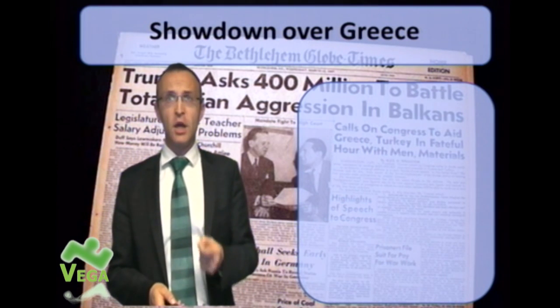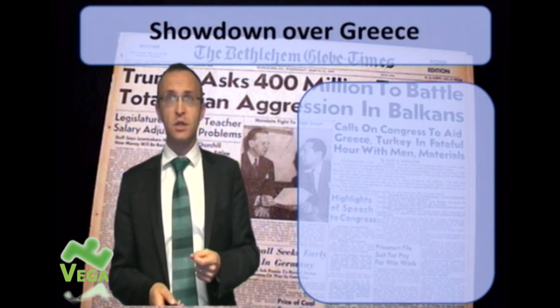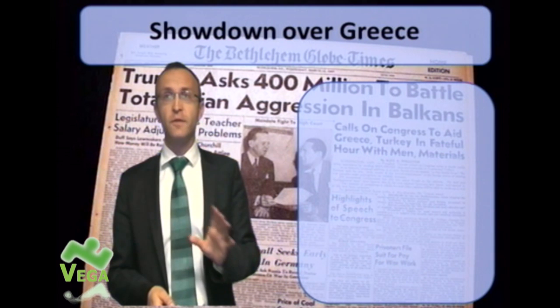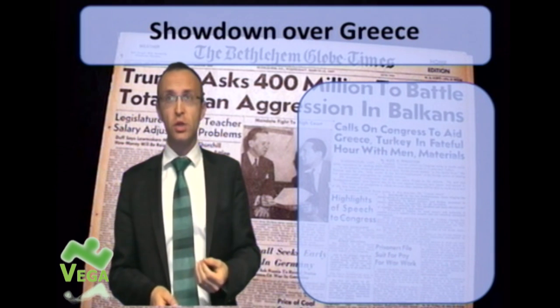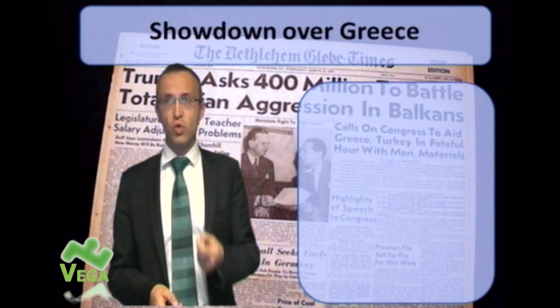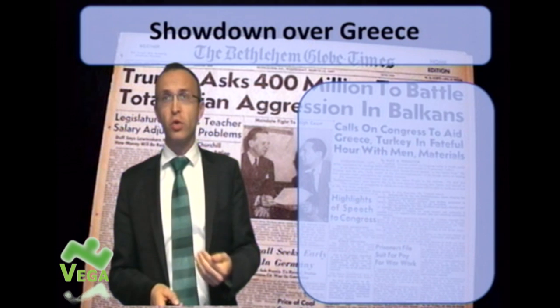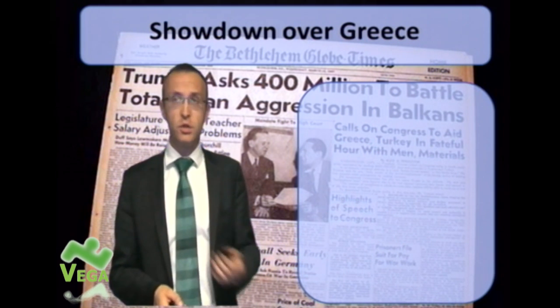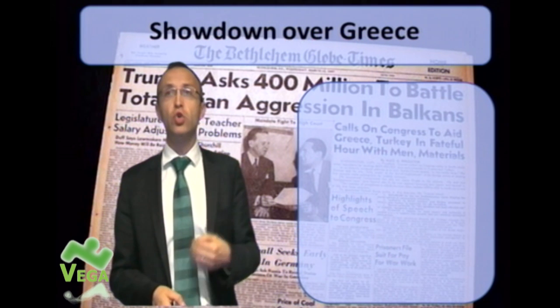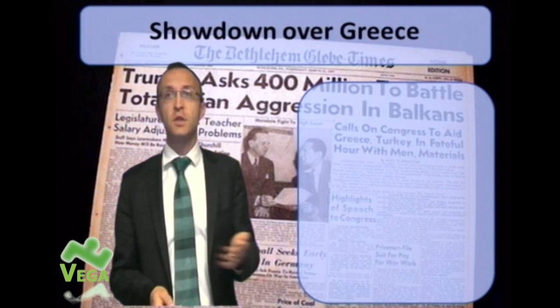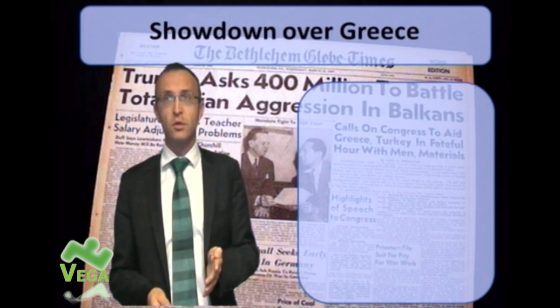The first place in which the Truman Doctrine was put to the test was in Greece. Greece was part of a Southern European sphere of influence which had traditionally been dominated by Great Britain. Now, after the Second World War, Great Britain, unlike the United States, was a much poorer country. It was a country that was crippled by debt, much of it owed to the United States. It was a country that could no longer effectively exercise great power status in the way that it had for the century prior to the Second World War.